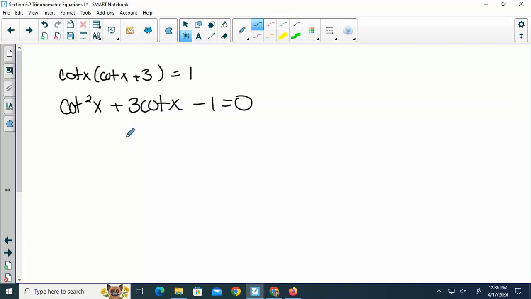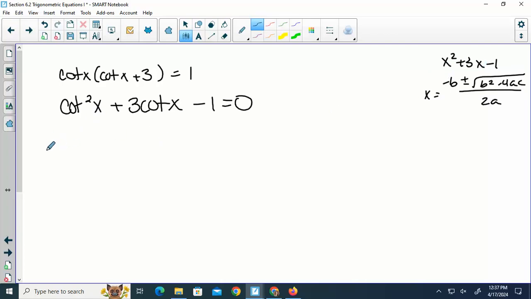Okay, so think about the quadratic formula. When you had a quadratic that you couldn't solve, we could do the quadratic formula in algebra, right? If you had something like x squared plus 3x minus 1, you'd say x equals the opposite of b plus or minus the square root. You guys remember this? Let me write down the formula: b squared minus 4ac, all over 2a. Now that's what the variable equals.